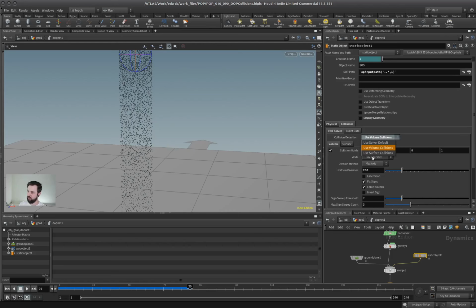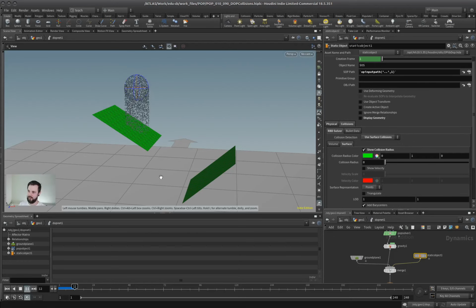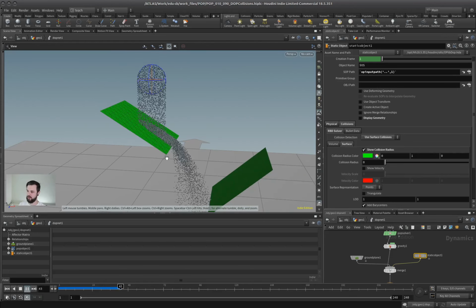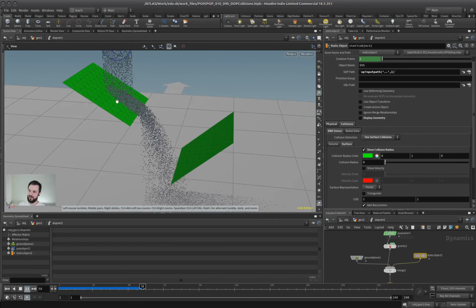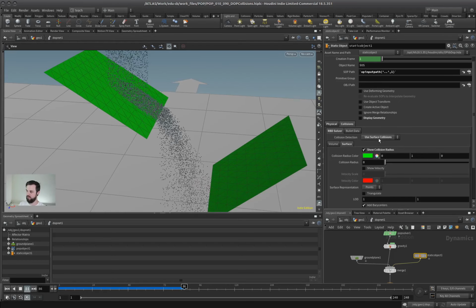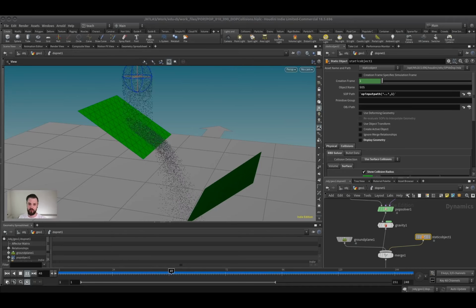So in this case, you should switch it to use surface collisions, and then you can turn on the visibility for that as well. And if I run this now again, then you can see it's pretty slow all of a sudden. So surface collisions are slower, but also you can see at least that we have a collision that works. For flat objects, you have to switch it to surface collision. Now, as you can see, for flat surfaces, you need surface collisions, otherwise it wouldn't work.